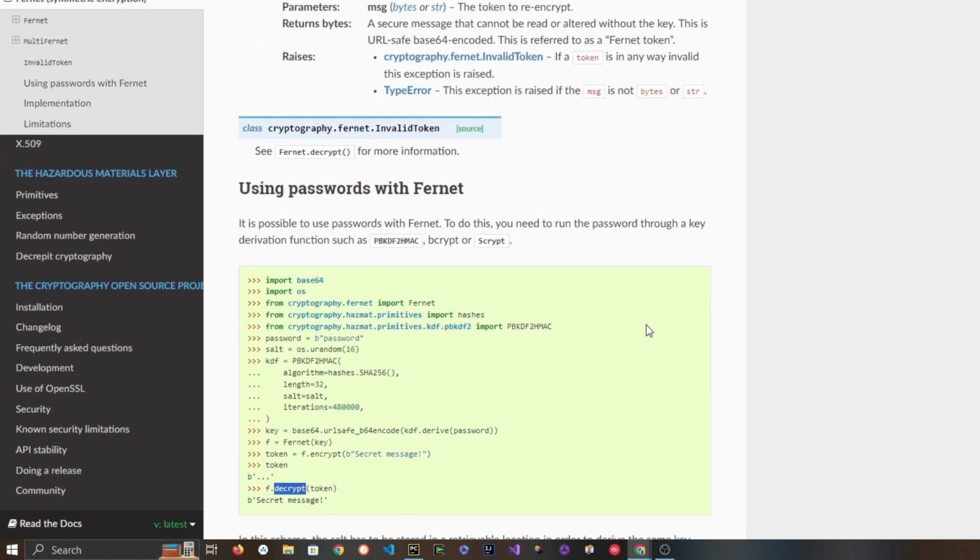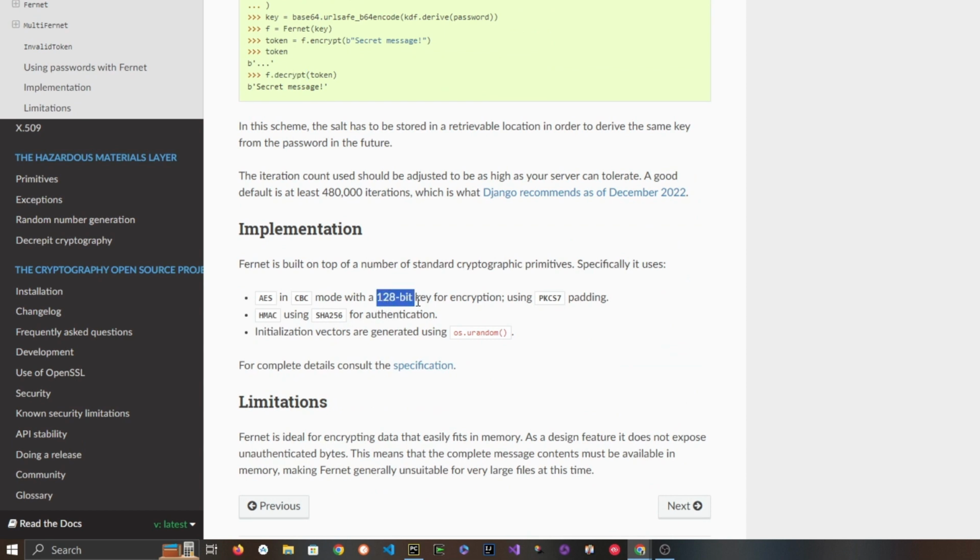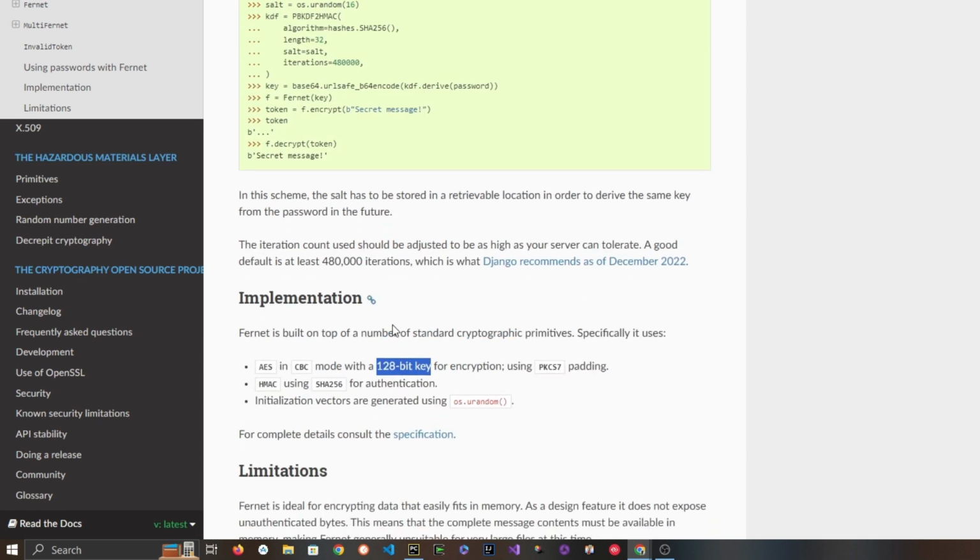But the disadvantage, as I have told you, is that it uses a 128-bit key. It uses PKCS7 padding. Other things are okay, CBC mode and other things. But there are some modern techniques like elliptic curve cryptography. Then you have to use the algorithm AES-256 along with authentication. That is AEAD algorithms. And in modern days, we also have algorithms to fight in a post-quantum world. That we'll be seeing in the next video. So thanks for watching.